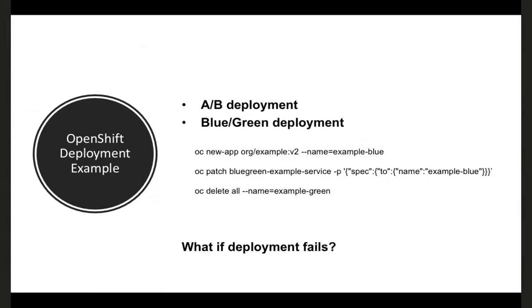So here, what it's doing is for the service, it's updating the name of the selector for which it needs to send traffic to the example blue. So the previous version did not have the label example blue. Now all the traffic for this service that is incoming into the cluster will be sent to the example blue. But the previous instance is still running.